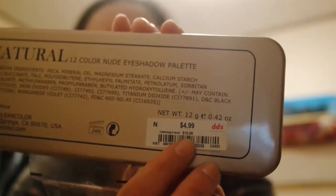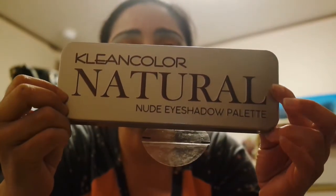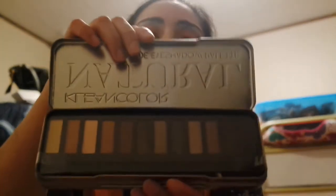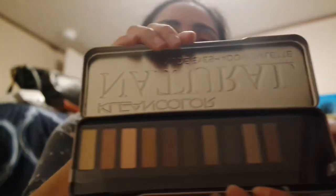And this one cost me $4.99, compared to $10, so less than half the price. It's called the Naturals, the Clean Color Natural Nude Eyeshadow Palette. I'm pretty sure there's a dupe for this one as well. It also comes with this nice brush, a sponge brush at the end and then the bristle brush. Look at the colors in this one. Natural. Okay.